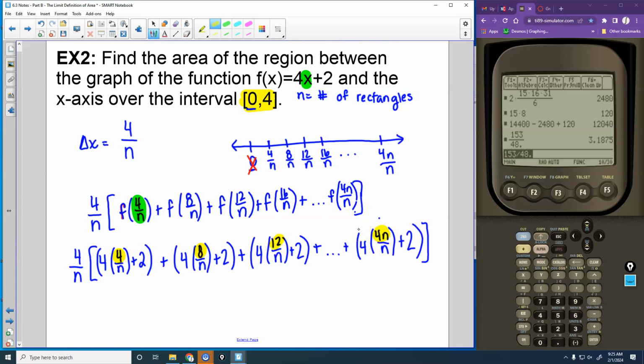Now, here's our problem. With summations, I've got to go up by integers: 1, 2, 3, 4, 5. Is this going up by 1, 2, 3, 4, 5? It is not. Not exactly. I kind of see what you're saying. All of these are increments of 4, right? Like factoring out a 4, which would make this 1, this 2, this 3, the next one 4, and that would work.